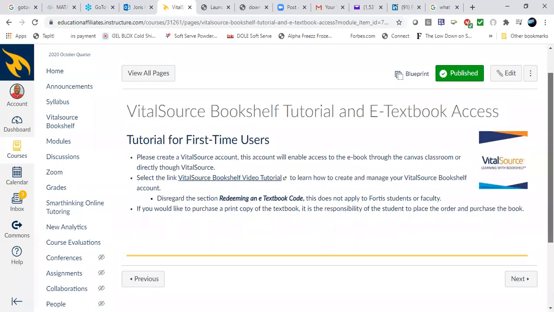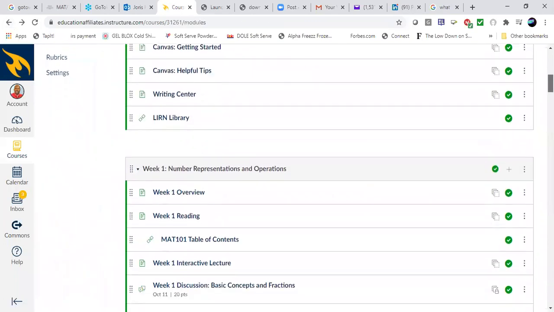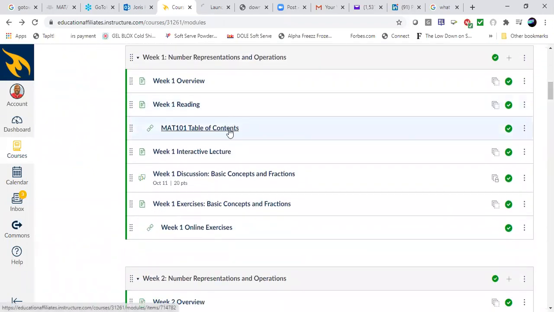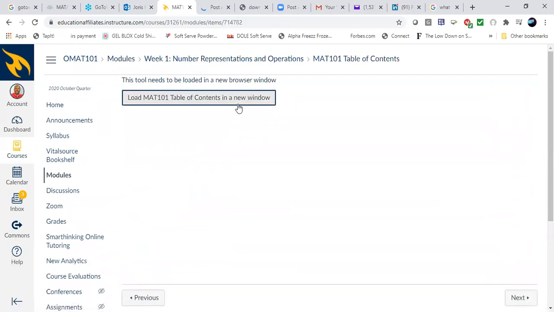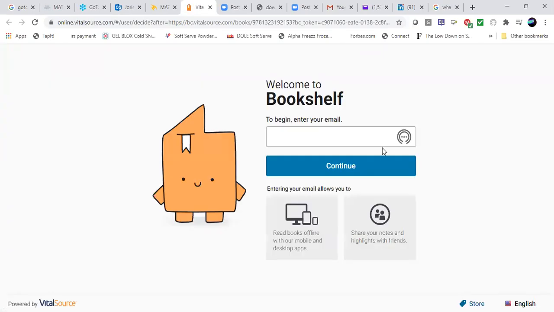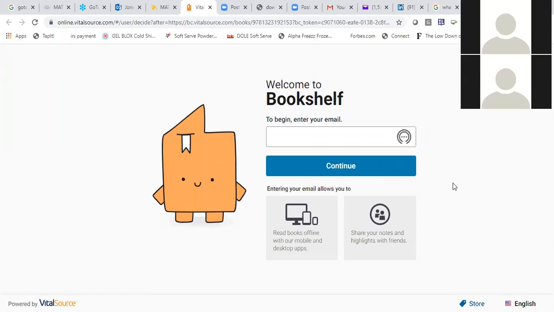Yes, on my first time, but now I just go to my module, and then I see, I think before the discussion, the math table of contents. I click that one. When you clicked on it, did you see something that looks like this? Yes, you have to put your email first. You have to sign in. Okay. So when you put your email and click continue, it just takes you into the book directly. Yes, I think they will send you a code or something. A code. Okay. They will send you a code and then you'll be able to access.